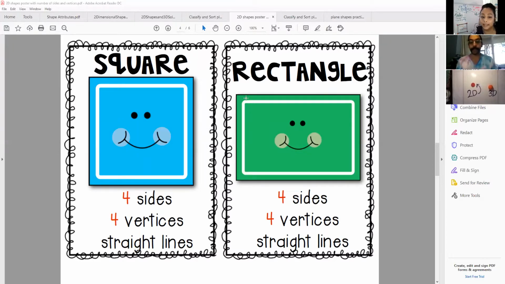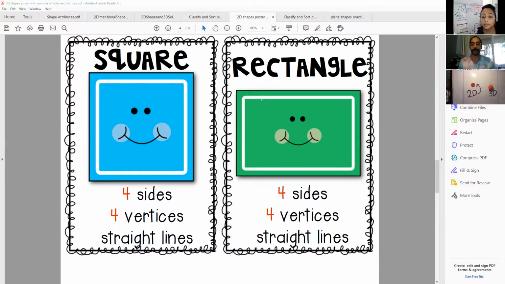So, and a rectangle, it has 4 sides. 2 of the sides right here, these 2 are short, and the one on the top and one on the bottom, they're long. So 2 sides are short, 2 sides are long. Y el rectángulo, los de los lados son cortos y el de arriba y el de abajo son largos. All right, and we're going to keep going.